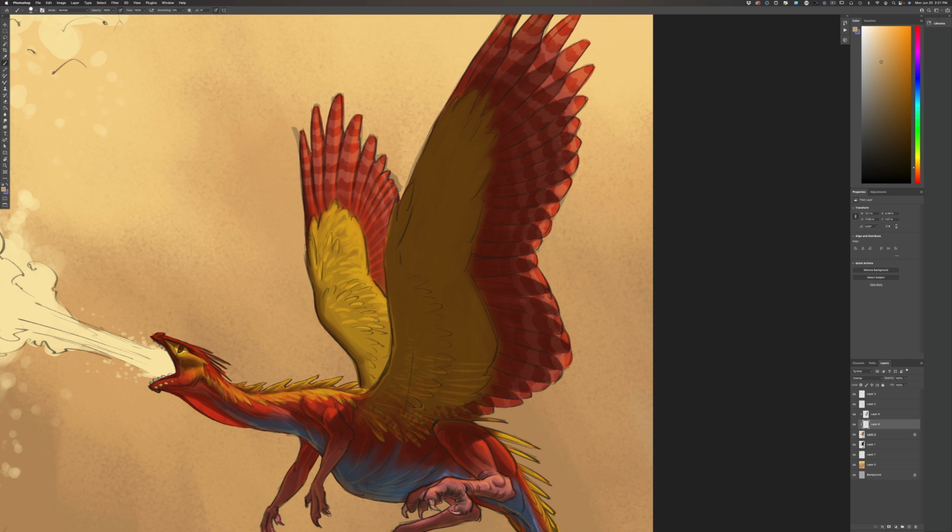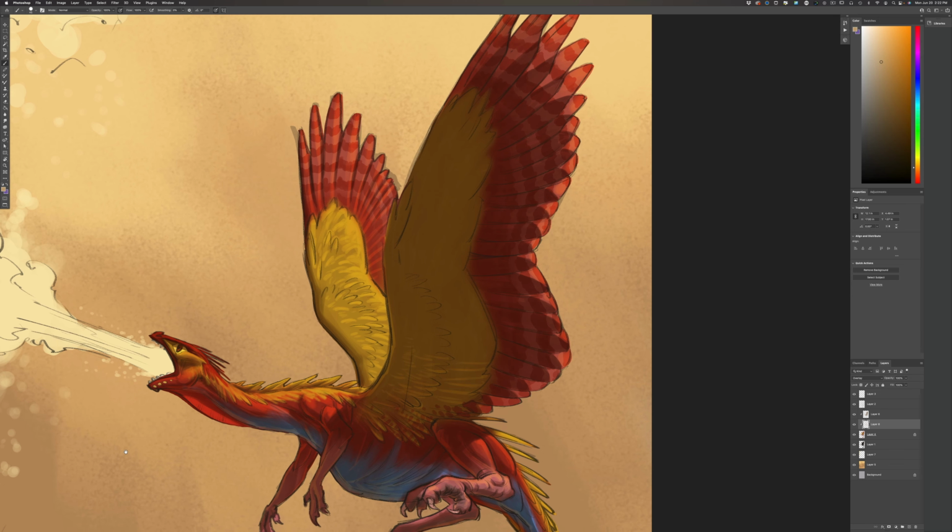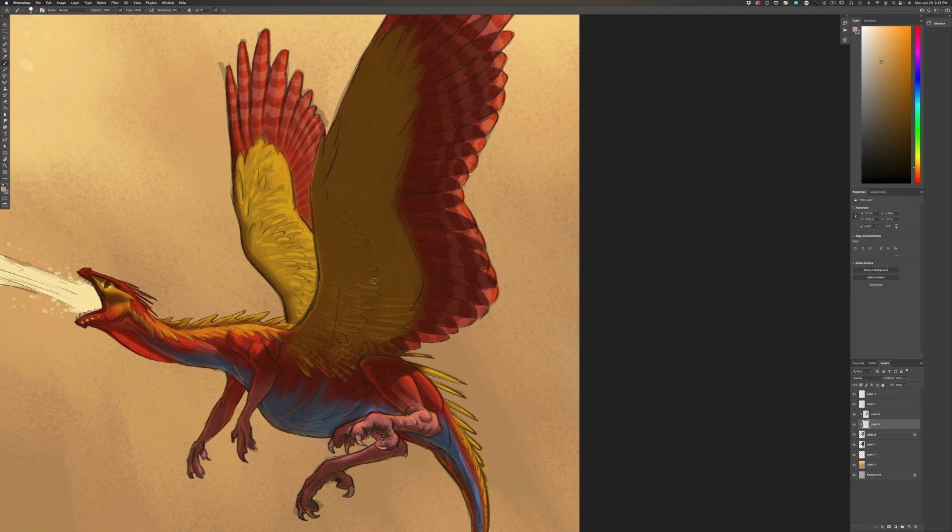Just create little light where the feathers are catching light. Little patterns here. I'm just going kind of loose, pretty loose with it. Do the same thing here.